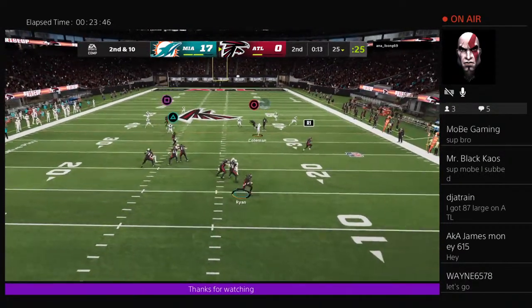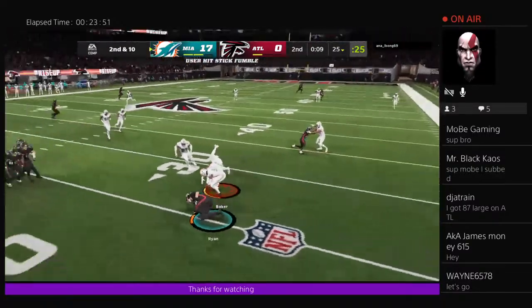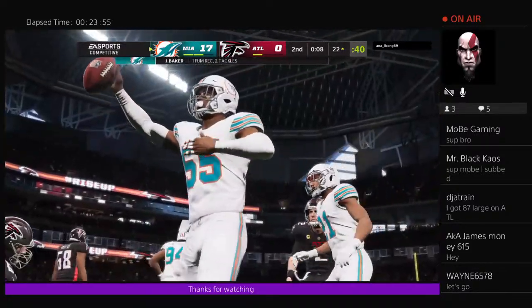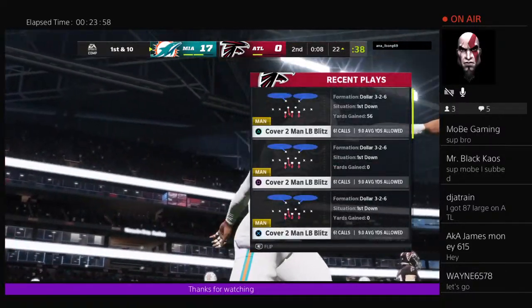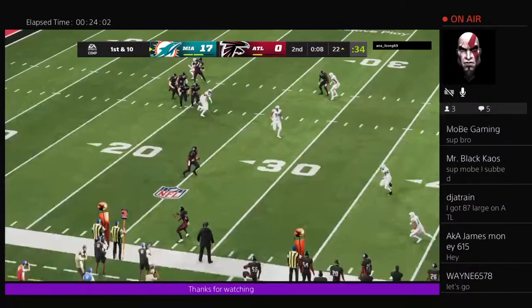Out of the gun, it's Ryan. Eluding the pressure right. Ryan hit, and he lost the football. And this is picked up by the Dolphins. And this one will be brought back to the 22. Had some good yardage there, too, before he fumbled that football, Charles.